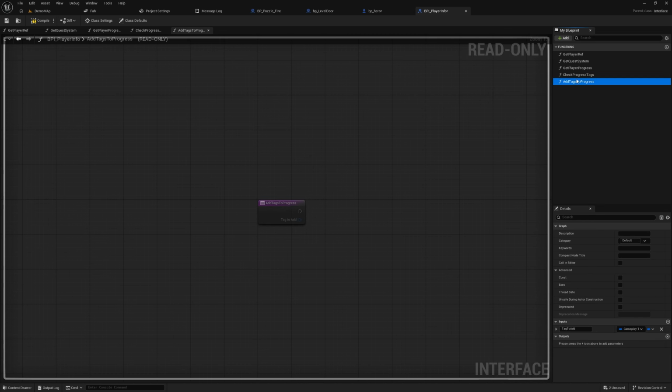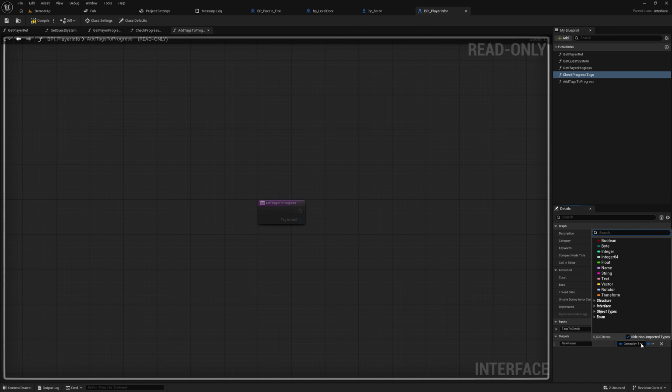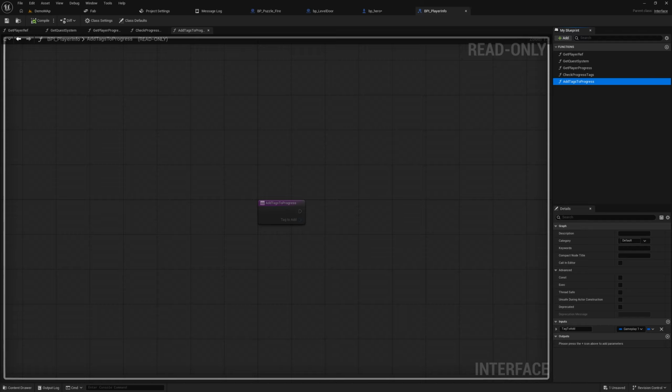Now, if I come back here, on the check we want to output a Boolean, or this can just be called return value. There we go. Now the add tags, we're not going to have an output. That's just going to be like that.